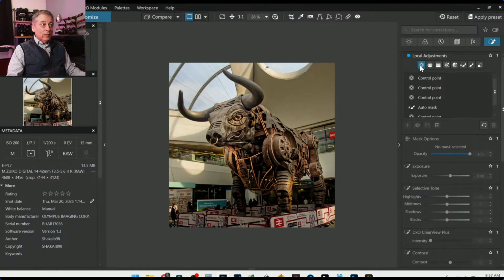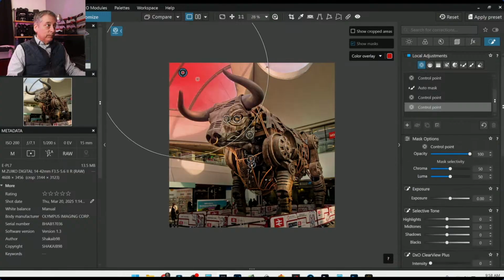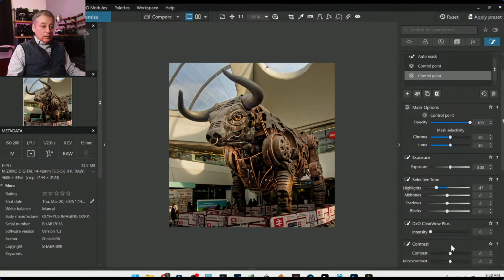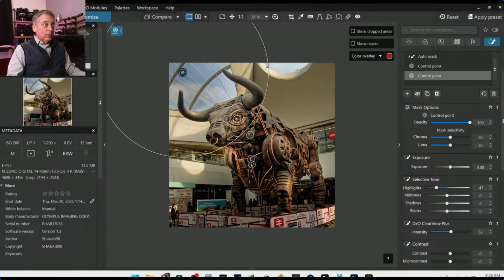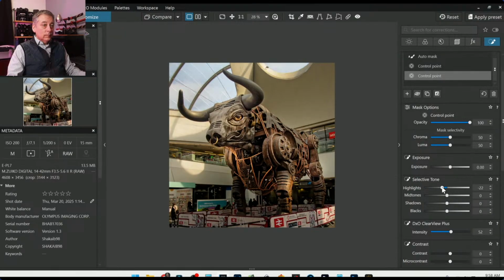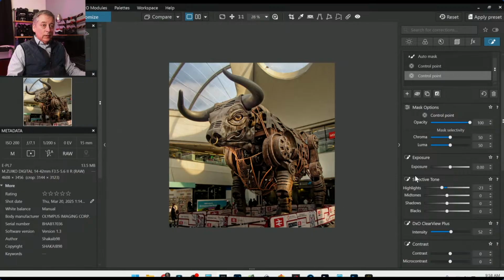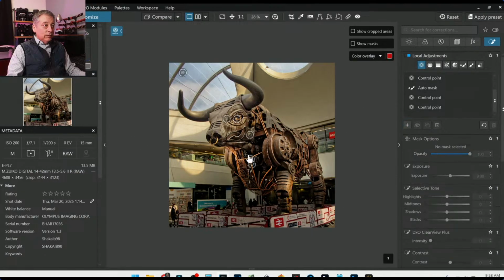Now, the rest of the elements in the image, I don't think I need to do much here. Just give them a little definition. That. And let's add a vignette.